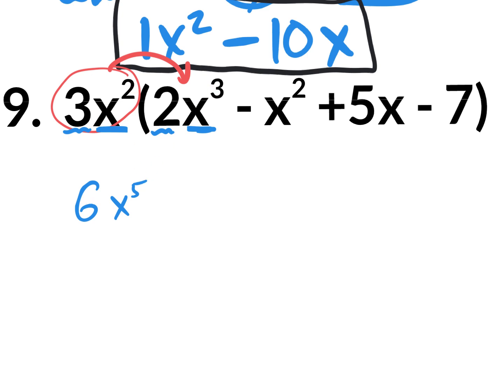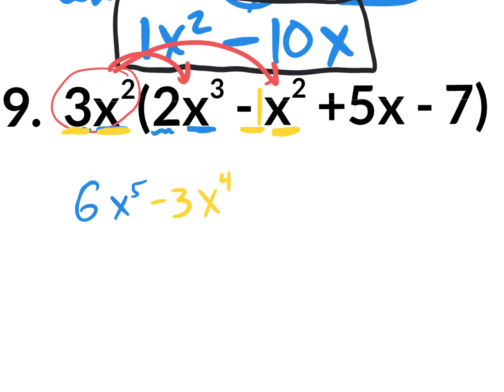Okay? So how about if I distribute it over here? 3x squared times, now this guy right here is a negative 1x squared. So there's technically like an invisible 1 right there. So that's a negative 1. So when I multiply the coefficient 3 times the coefficient negative 1, what do I get? Negative 3. And when I multiply x squared times x squared, what do I get? X to the fourth. Yeah, you add 2 plus 2 and you get 4.